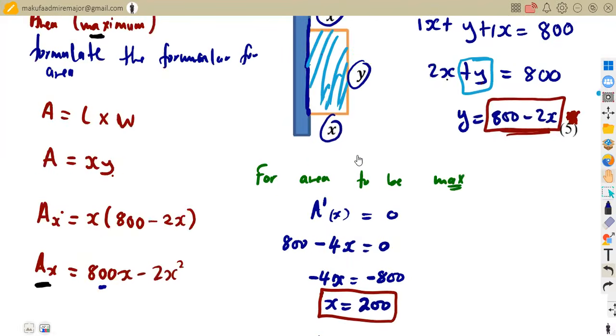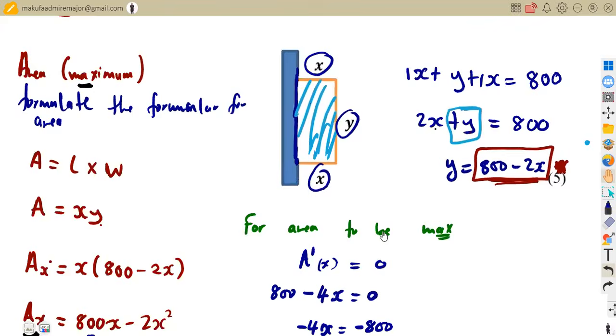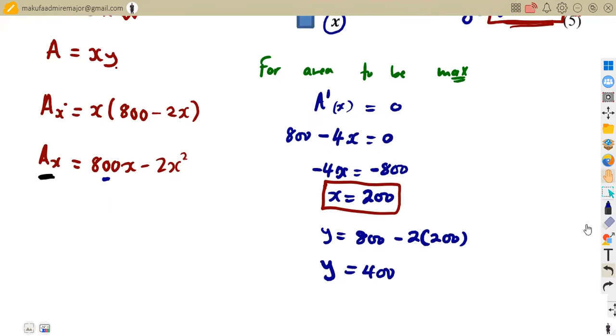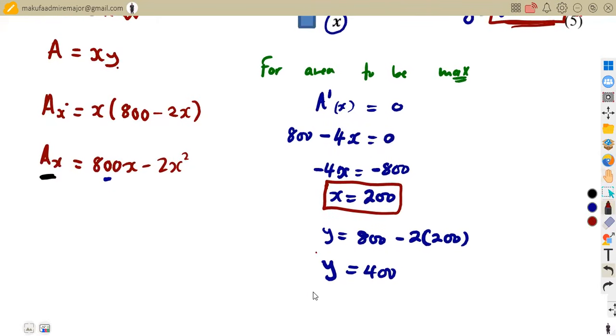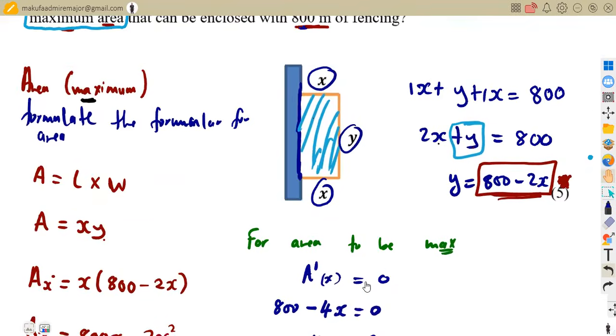All right, let us take the units here. We are given meters. So this x and this y are being measured in meters in this case. So we have got x at maximum value in meters, y at maximum value in meters. But was this the question? Is the question asking you to calculate the values of x when the area is maximum? No, our question is, let us go back to the question.